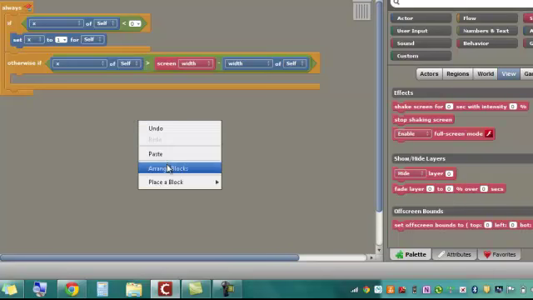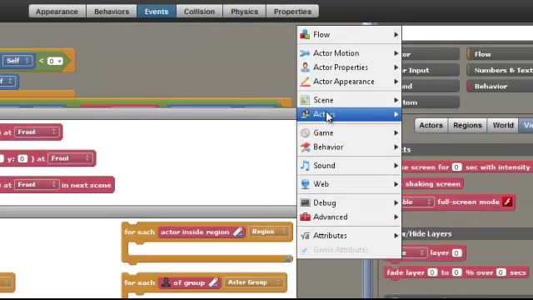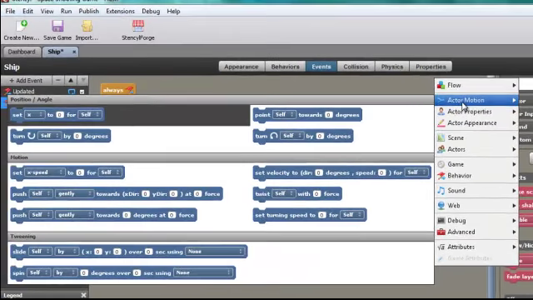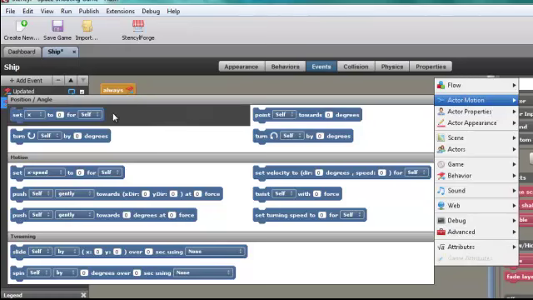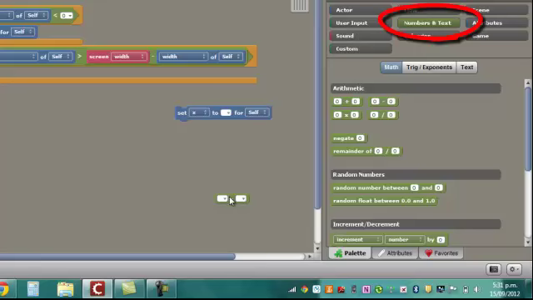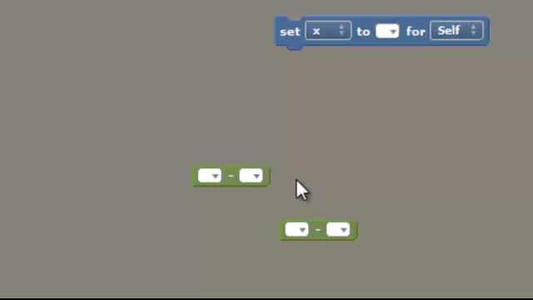And I'm looking for actor properties, kill self, no. And I'm into actor motion, set X, because I'm going to reset that X coordinate value. It gets a little confusing here. I need two minuses. Let's drag them down here. And I'm just going to link these together by pushing them together.